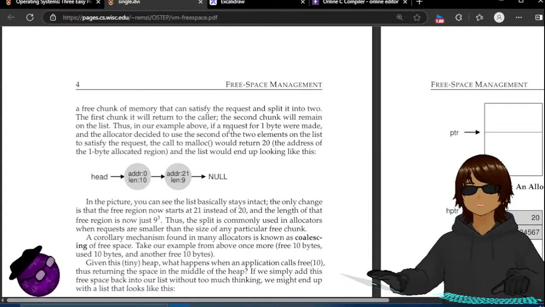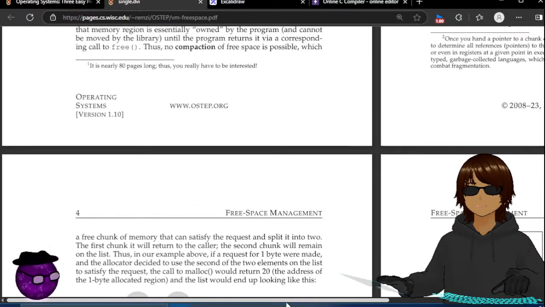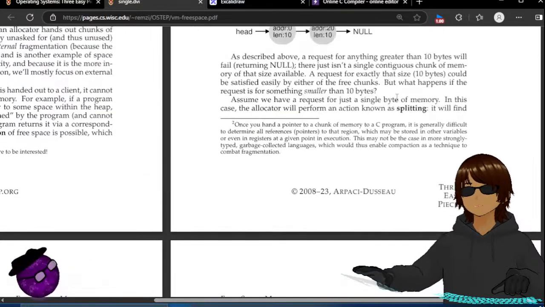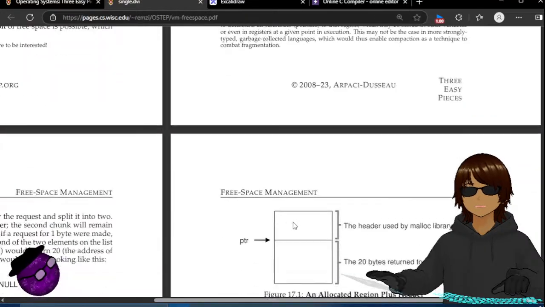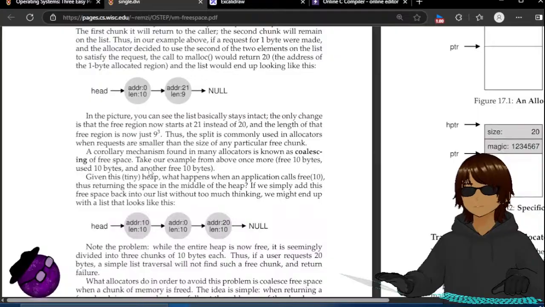Thus, in the example above, if a request for 1 byte were made and the allocator decided to use the second of the two elements on the list to satisfy the request, the call to malloc would return 20 and the list would end up looking like this. Address 0, length 10, and address 21, length 9. So this byte at 20 is now given by malloc to the program.